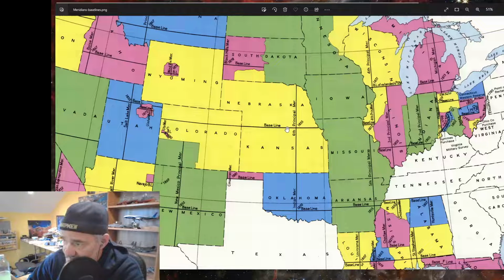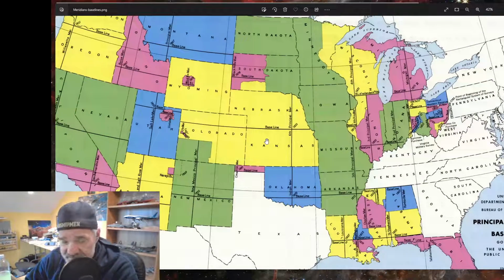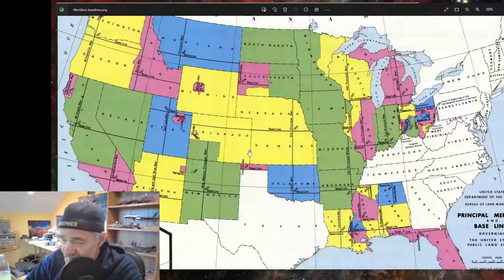The baseline for Kansas's PLS is the northern boundary of the state, or the southern boundary of Nebraska. Okay, and that will come into play when I explain a little bit more about the PLS.